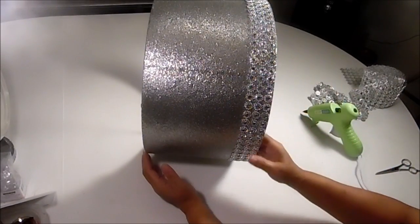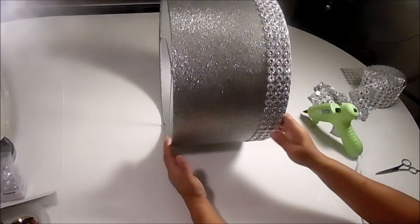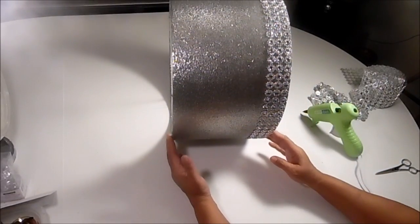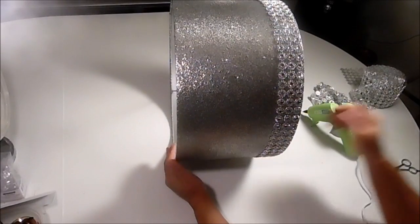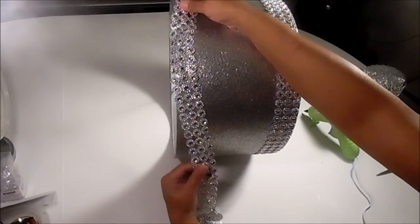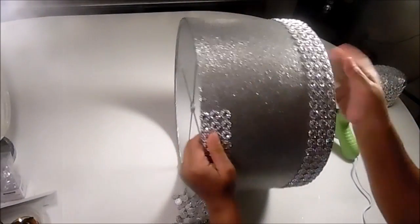That's almost a perfect fit all the way around. So all I need to do is go in and clean up the glue web. But look at how pretty that is. It really complements this. It's gone from jazzy to elegant. So what I'm going to do now is go ahead and add the top. And do the same exact thing. And I'll be done for now.